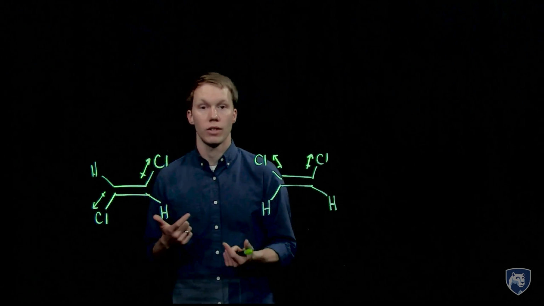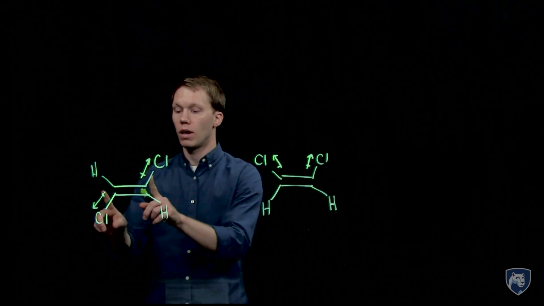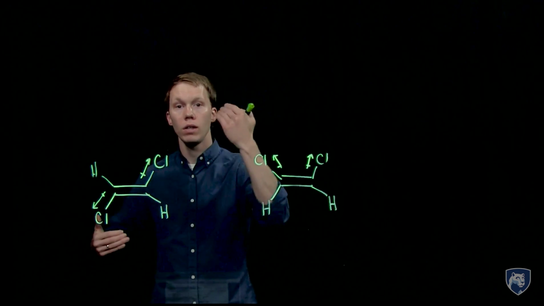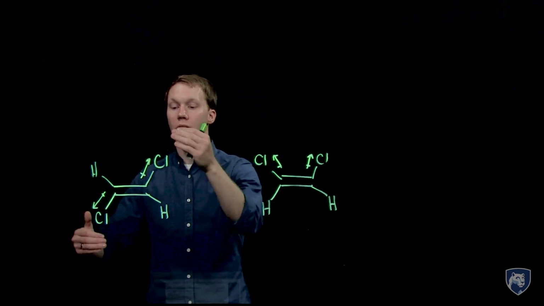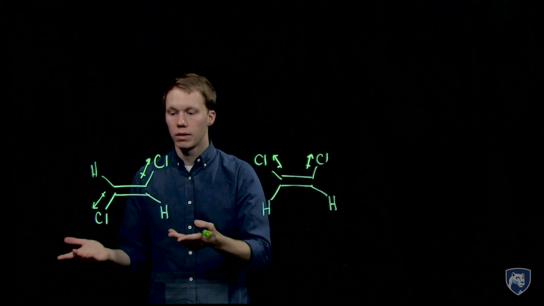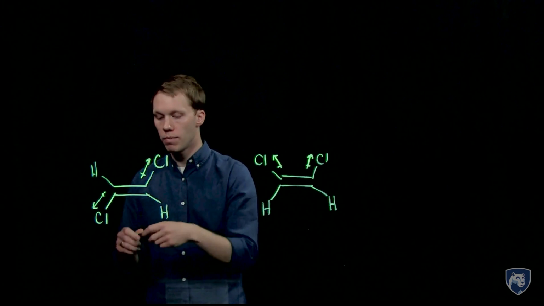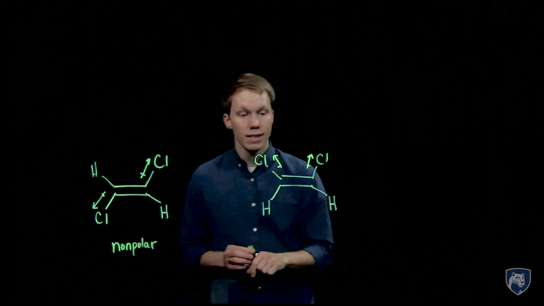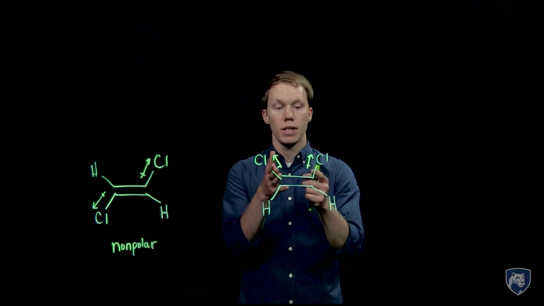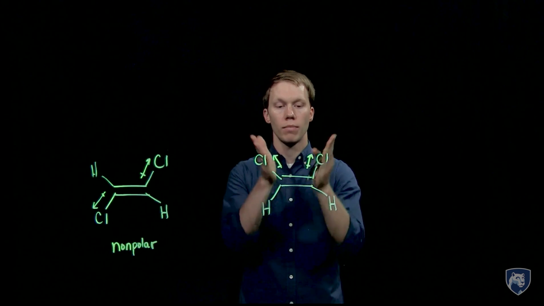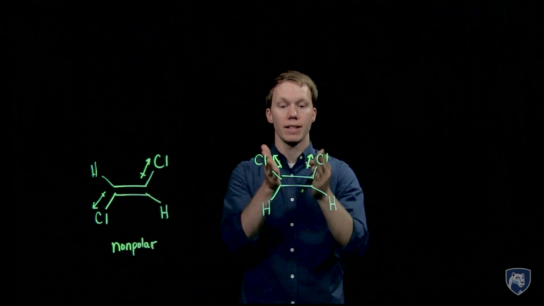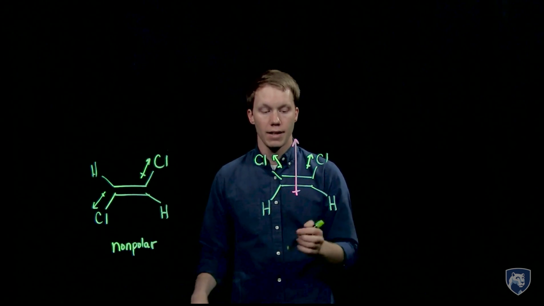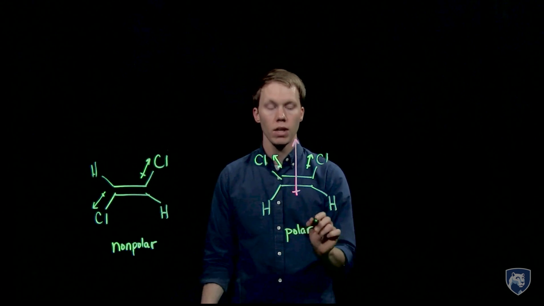So now we have to determine whether or not these bond dipoles will cancel. So we want to say, okay, well, these are the same kind of bonds, so the pole would be equivalent, and then are they opposite of one another? Yes, they are opposite of one another. So this would be a nonpolar molecule. And then in the case here, we have the same pole, but they are not going opposite each other. They're going in the same net direction. So I have a molecular dipole as such, and this would be a polar molecule.